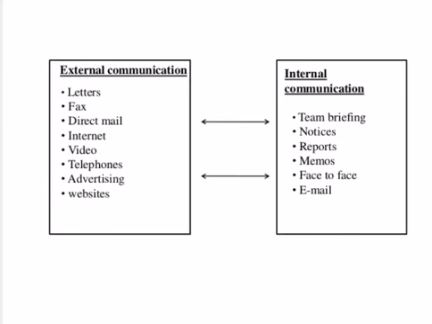So, the differences between external communication and internal communication. So, ibig sabihin, sa external natin, they are using letters, fax, direct mail, internet, video, telephones, advertising, or websites. Within internal communication, eto yung, mas madali kasi yung communication dito eh. You can easily give feedback or you can easily give opinion. So, we have the team briefing, notices, reports, memos, face-to-face, and email.